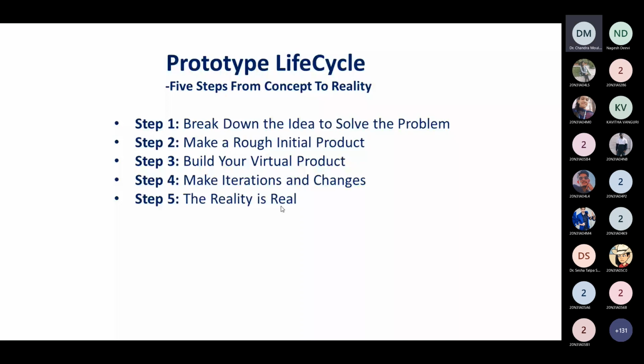Make a rough initial product. Say if it is an electronics product, then take the PCB, solder in the lab, and bring some plastic box to it and make IOs, input outputs, then connect it, then check whether it really works or not. Then build your virtual product. When I say virtual product, that is minimum viable product. Make a minimum viable product.